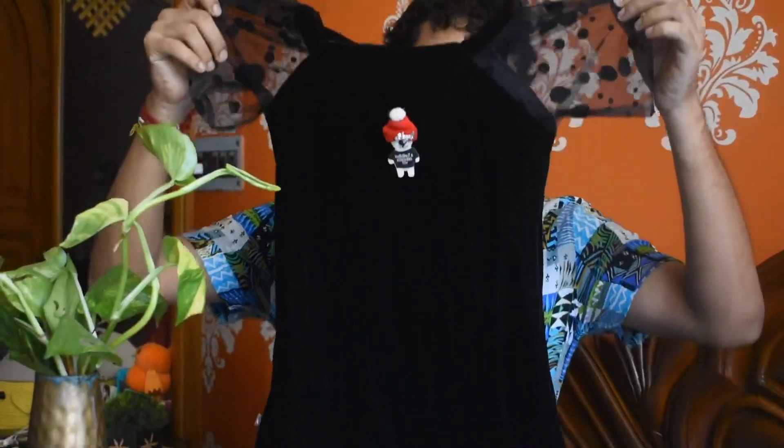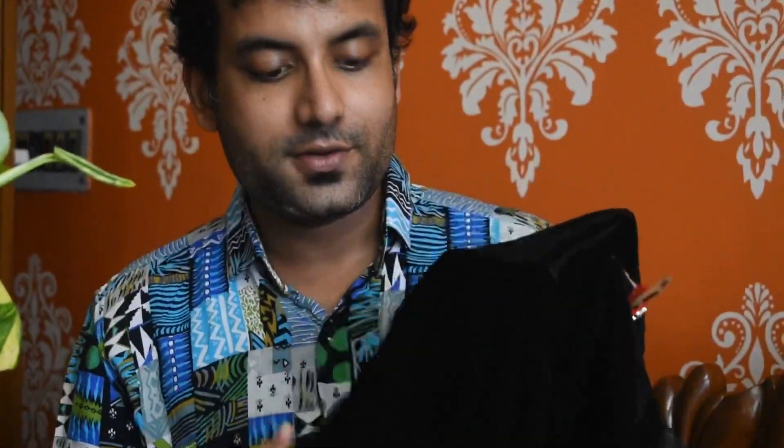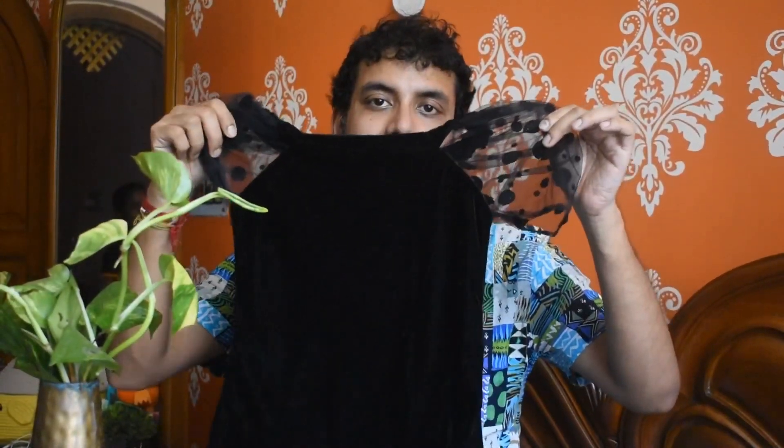This first one is a black colored top — it's kind of a one piece, so you don't need to wear anything on the bottom if you don't wish to. This is a velvet material and you have a cute doll with a Santa cap on it. It is very soft, and the sleeves have some puff. You get some more velvet detail here. Our daughter was looking very beautiful in this dress. On the back side there is no other design, but as it is velvet, without any design it still looks very beautiful and classy, and is very comfortable because it is very soft.